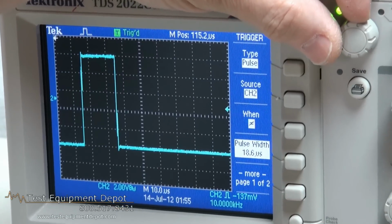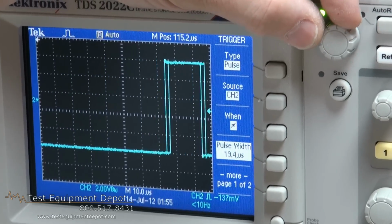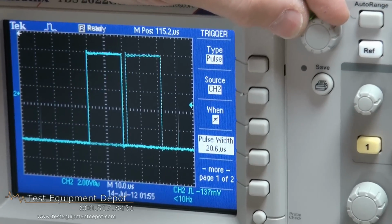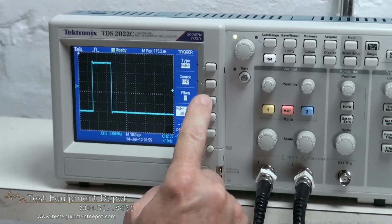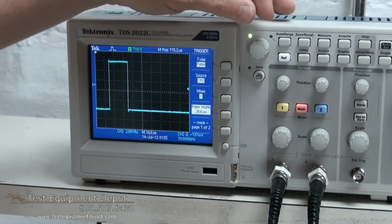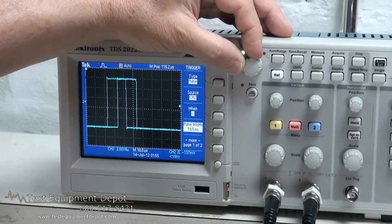this will begin to trigger at 19 microseconds, and then it will not trigger at 20, plus or minus 1 microsecond, and then it triggers again. The next mode we have here is when the pulse width is less than 20 microseconds.